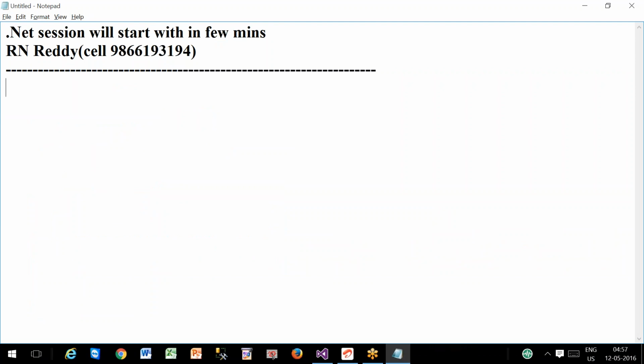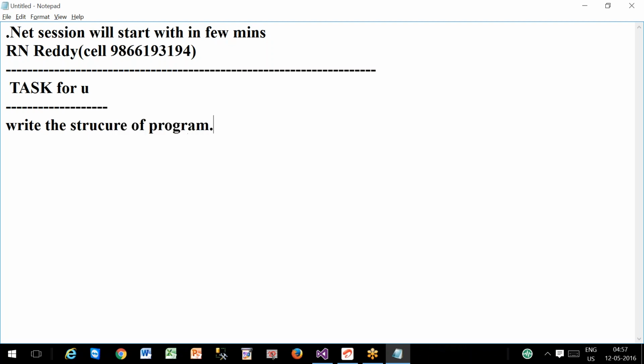Now you have to do one thing. Take a notepad immediately. Task for you: write the structure of the Program.cs file with comments, from top to bottom.